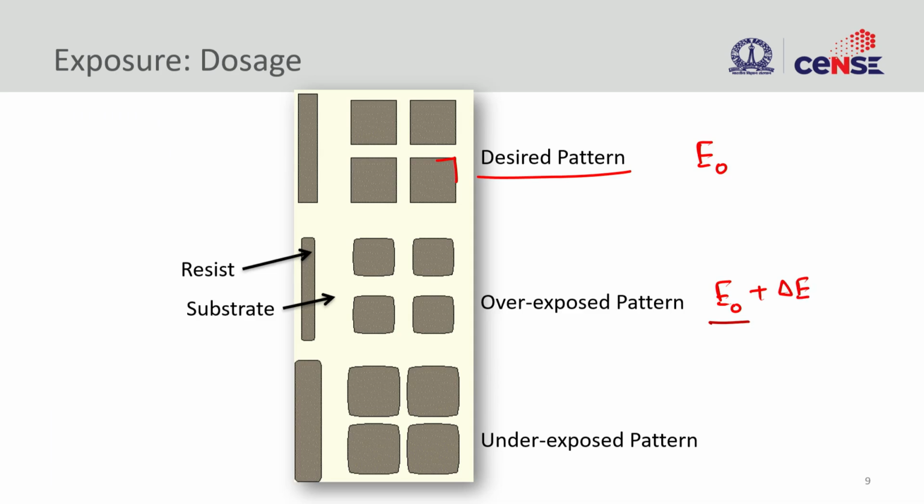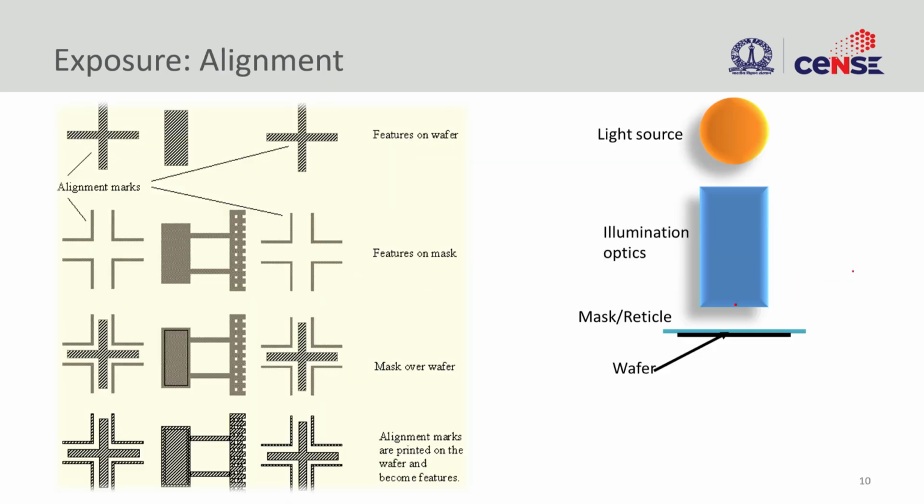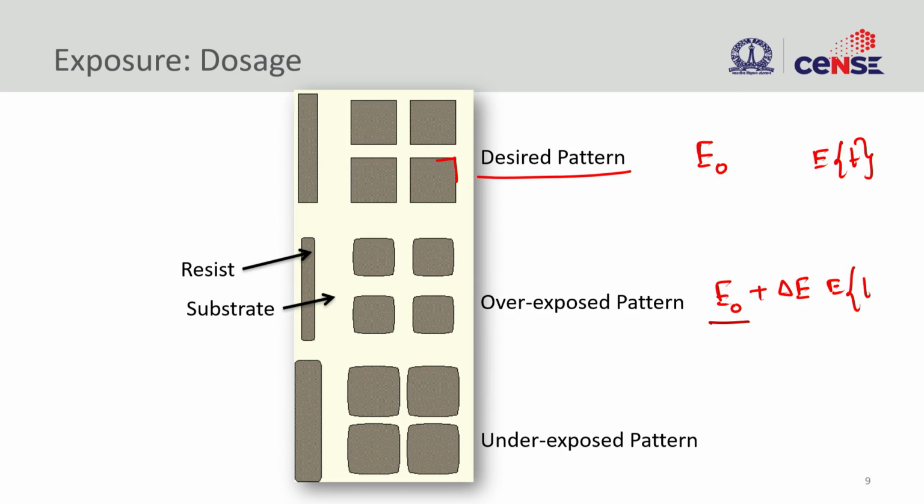Different tools calculate this in different ways, but for instance, if I am going to illuminate a constant energy for a certain amount of time, but now I am going to do T plus delta T, same energy, exposing it a little longer, that will give me this additional dose. So this is called overexposure. So what happens when you overexpose, when you put too much energy compared to what you ideally want? That will result in corner rounding. So all these corners become rounded.